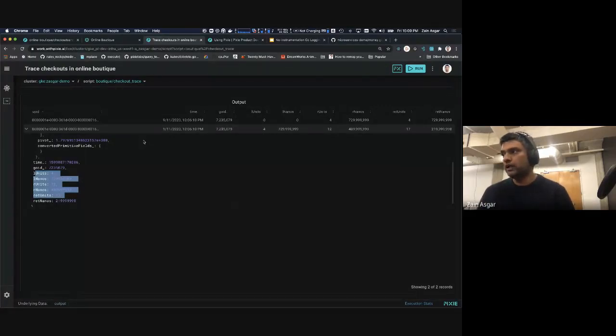There is a limit to the number of instructions that BPF can execute. I believe it's a pretty small number, like 4,000 instructions. But keep in mind that it's kind of for your own safety, because you don't want to hang the Linux kernel by executing millions of instructions. In some newer Linux kernel, I can't remember the exact version, they bumped up the instruction limit, so they can do slightly more complex things.